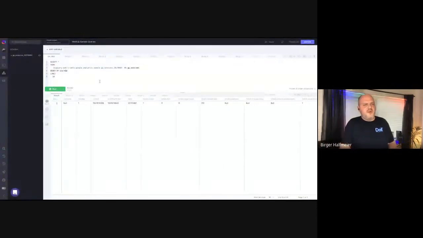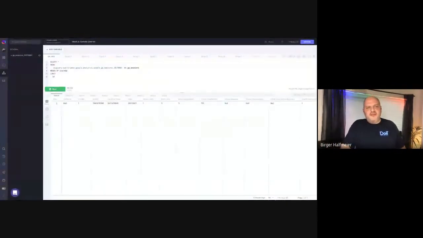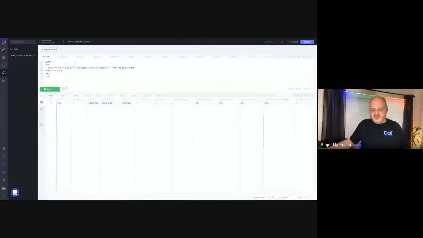This is SuperQuery. It's just a different web interface to query BigQuery and also other databases, but in this example, BigQuery. The main reason why I'm going to use this is because it's got tabs. So if anyone's ever worked with BigQuery before, I know Google is working on this, but yeah, it doesn't have tabs in this interface. So it's annoying if you want to work on multiple queries or you want to switch back and forth between queries. That's the reason why I'm using this tool.